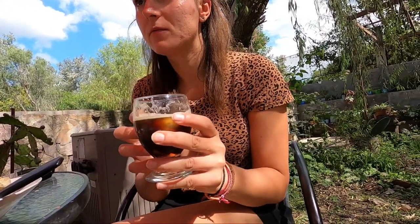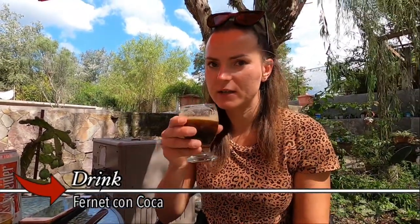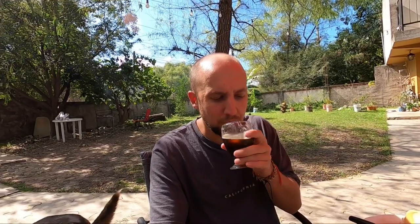And we got a drink. Fernet con coca. We'll write it down below. So it's Coke and some sort of liqueur, some Italian alcohol. Smells minty. Tastes like medicine. Does that mean bad? So you said it's a traditional drink. Never had that before. Can't taste alcohol. So you could probably drink quite a few of these and before you know it you're very drunk. It's definitely for people who like flavoured alcohol. Quite strong.